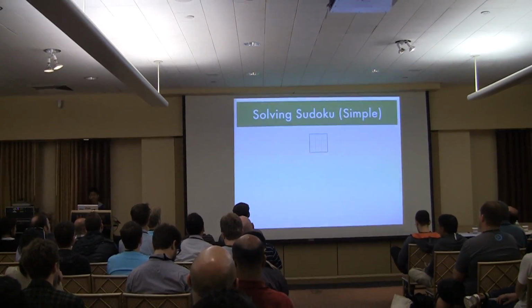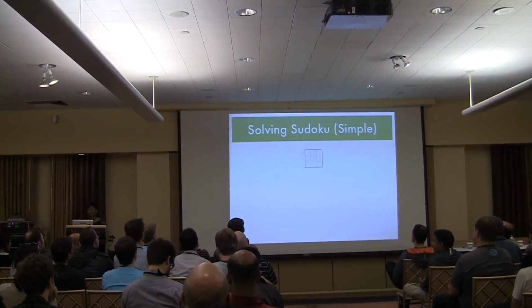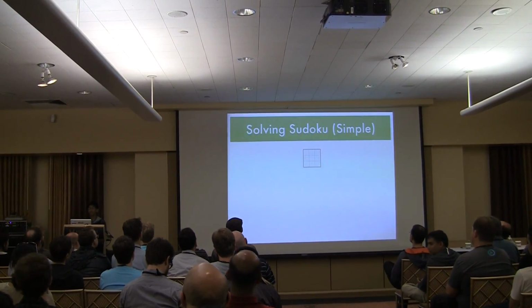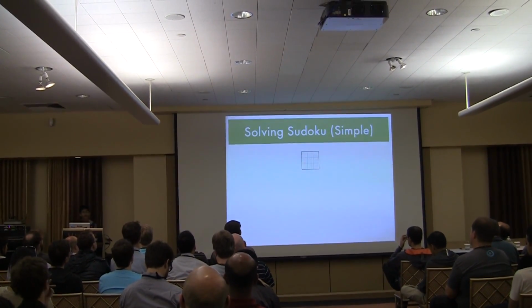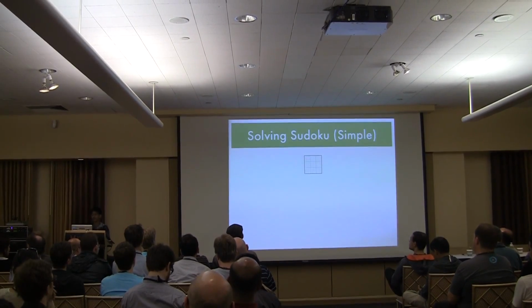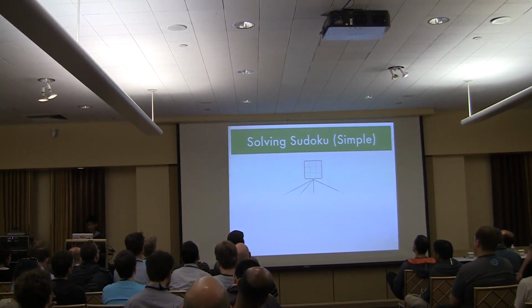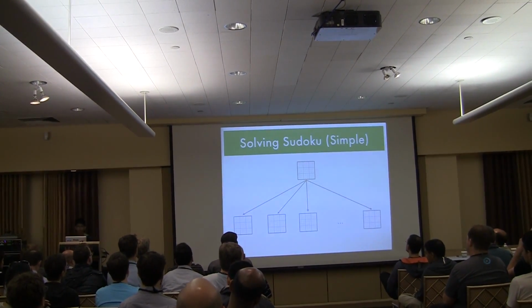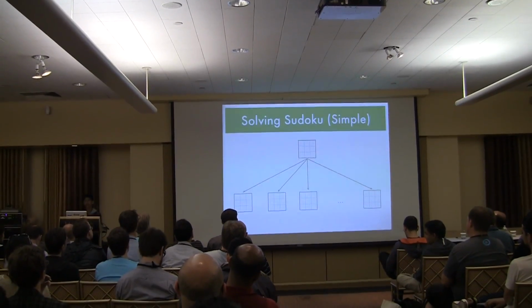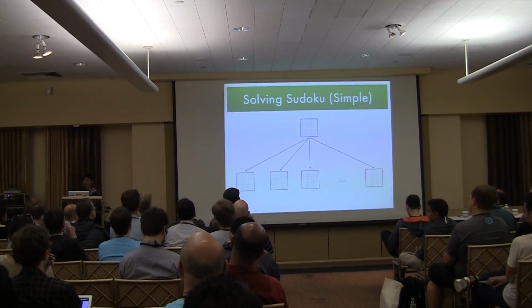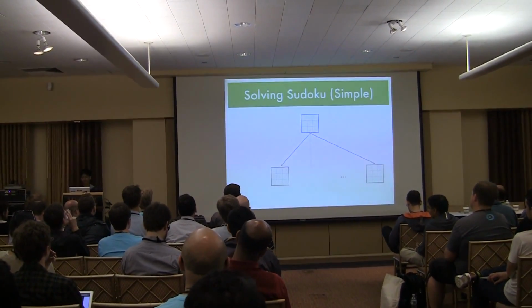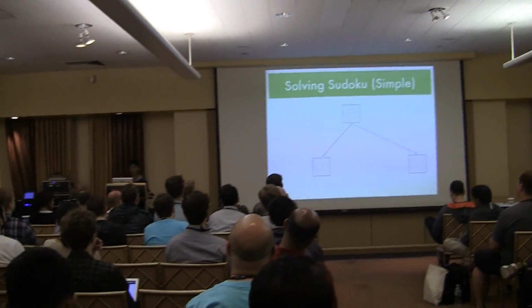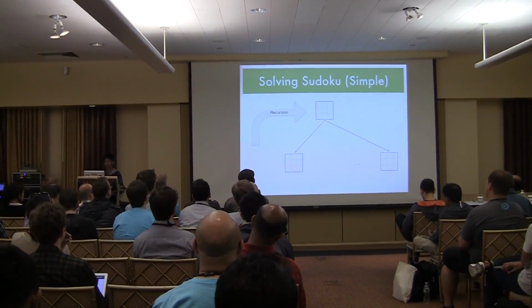You start out with a grid. From this grid, you find an empty cell and find out all of the possible values that could go into that cell. And from all these possible values, you create a bunch of new grids. I call these guesses. Some of these guesses will have cells that are empty and have no possible values, so we don't recurse on those. For the remaining ones, we recurse on them.